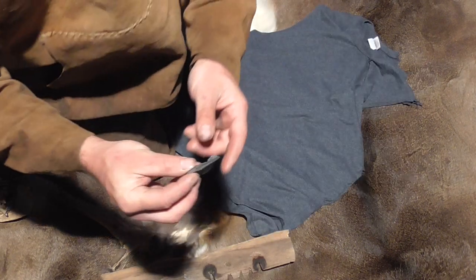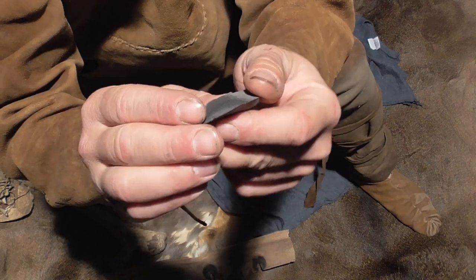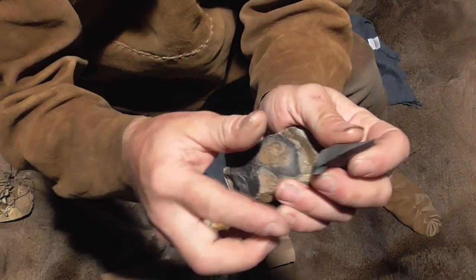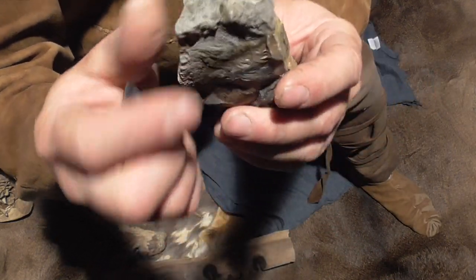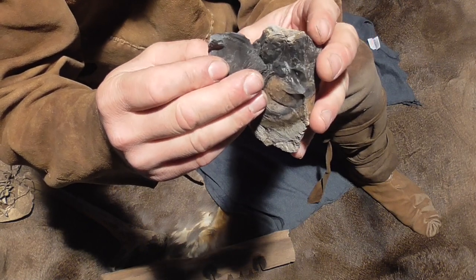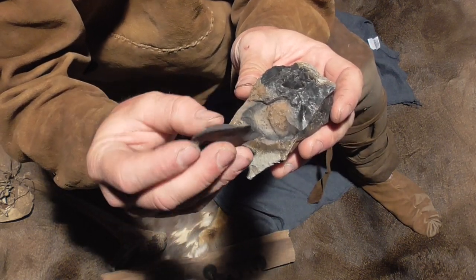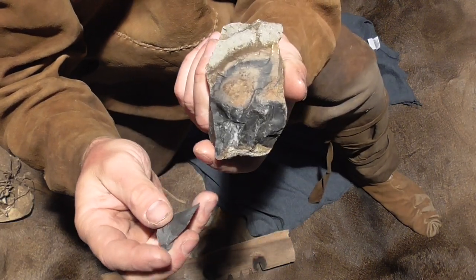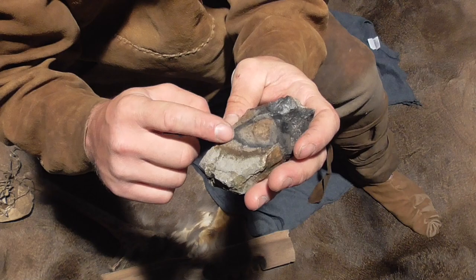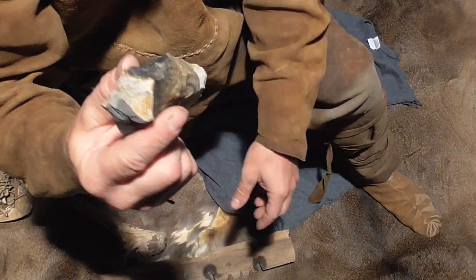So let's get started. What you see me using here is just some semi-quasi-local chert. It either comes from western state in Ohio or possibly a limestone deposit here that was quarried. This is the limestone, then you have a transition where it's semi-chertified limestone into this nice black. Some people would know this as upper mercer. When I'm using this stuff, I'm going through it and breaking off the very high glossy portions of it - breaking flakes off that - and that's what you see me using here.